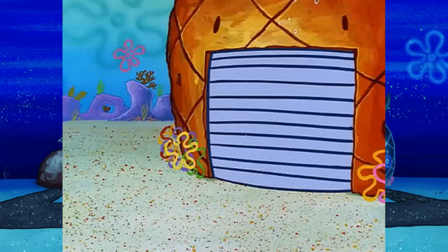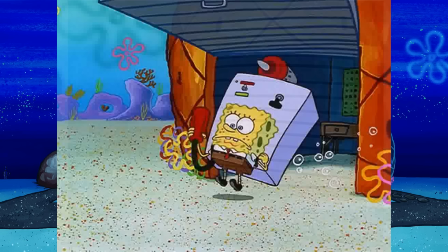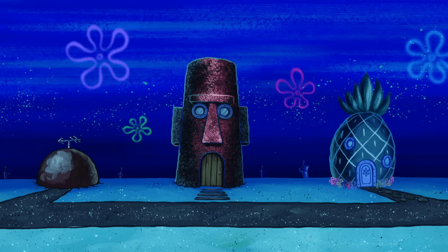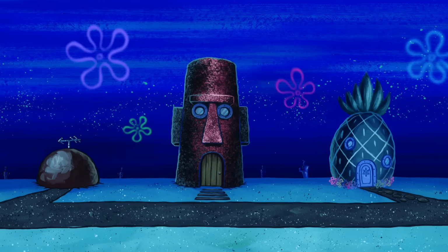Now, why he has a garage is a good question. We all know he does not know how to drive at all. Now, either it's here he keeps his little pedal bike thing, the unicycle, that he rides sometimes, but what I like to think is that he is just so determined to get his driver's license that he already has a garage. Like how people get cars before their license just as motivation. Having money helps, I guess.